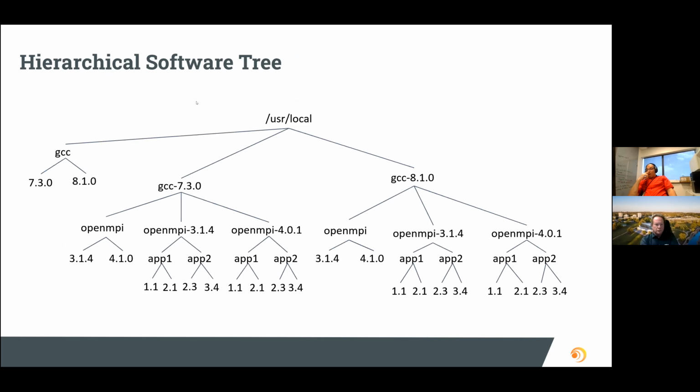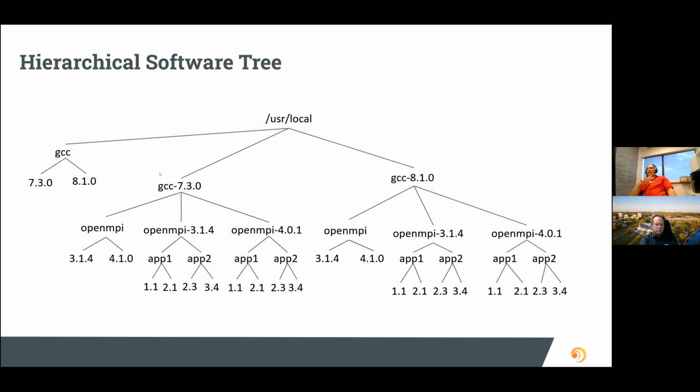So here's this hierarchical software tree structure that I described in a previous slide. Over here we have GCC, and we have 7.3.0 and 8.1.0. Now we have GCC-7.3.0 and GCC-8.1.0.